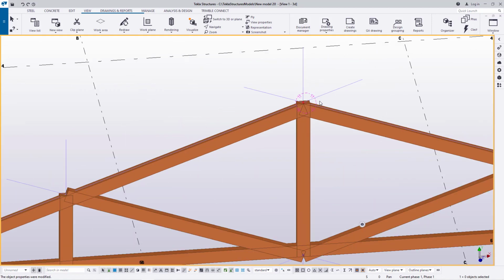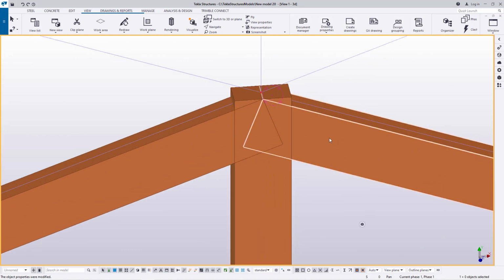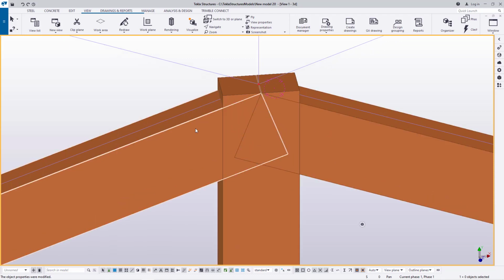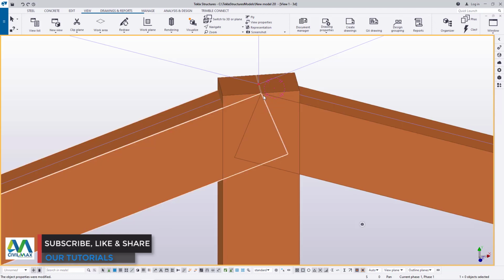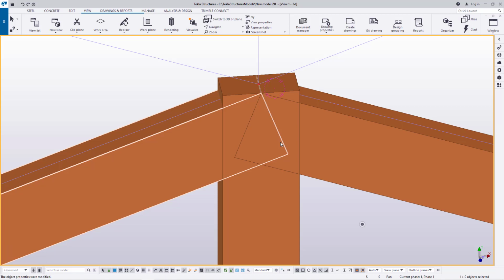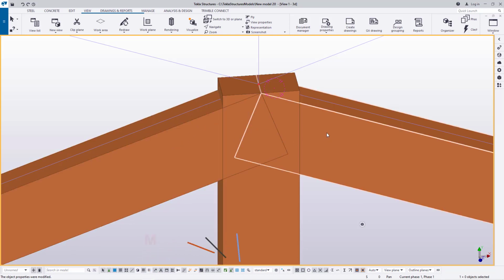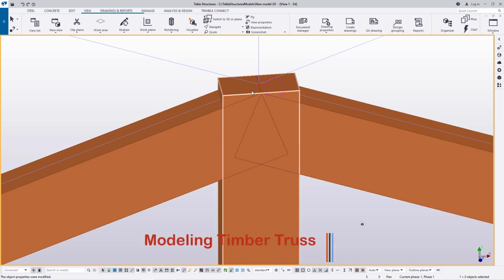So let's move on and try to trim any protrusion of any component into the other, or clashing parts. We want to cut this member so that they have a mitre connection. To do that, we can cut it manually, but that will take some time, and we normally cut down on time in presentation. Now we have this component and this component. This component is protruding inside this, and this one protrudes inside this. So we want to create a mitre connection between these two.